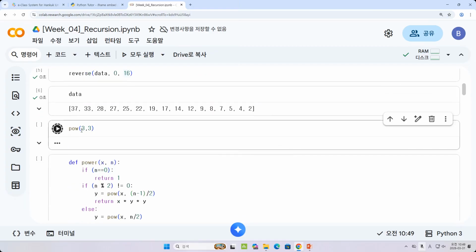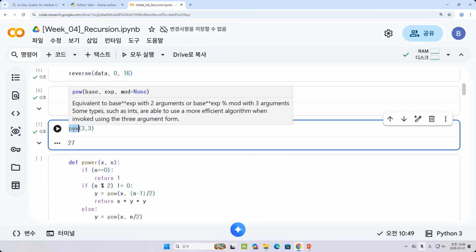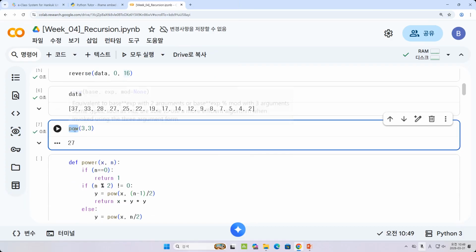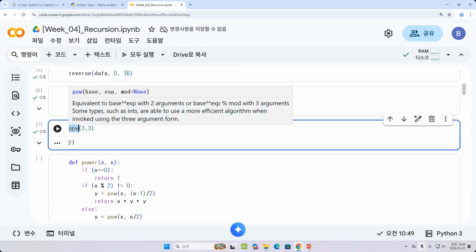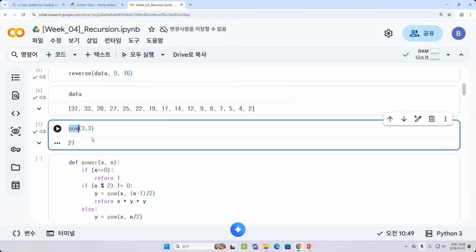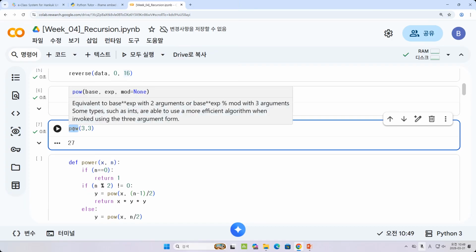If you look at the power, there is a function in Python called POW. This POW has two parameters, base and exponent. Basically, Python uses a recursive function for POW, the same as what we learned in class.